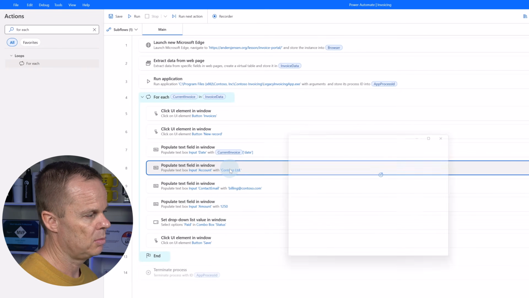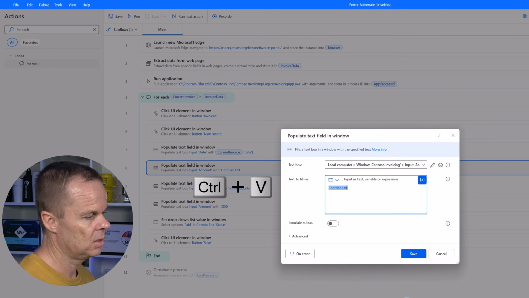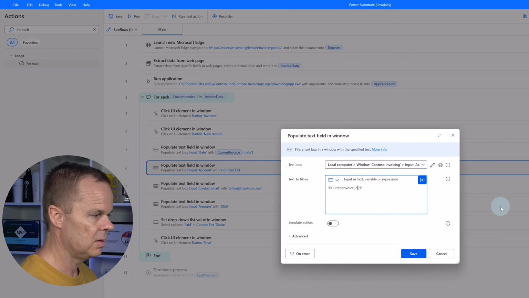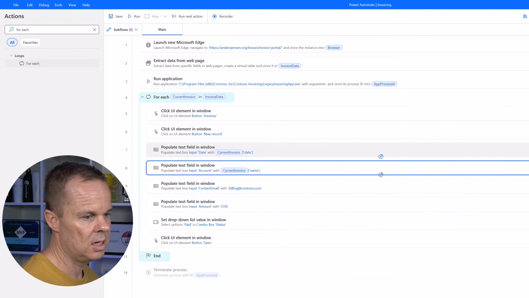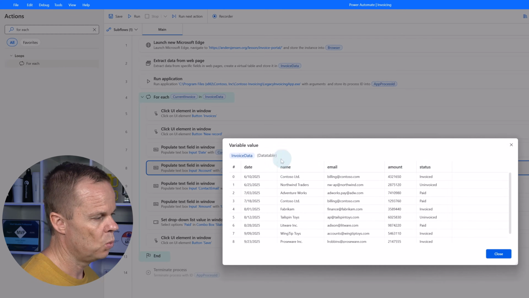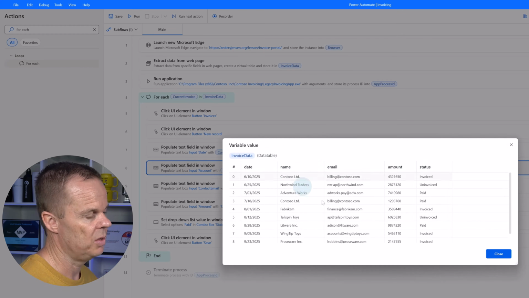Again, we're lazy, so mark it, Control-C, say save. Then let's go double click the account. Delete the Contoso Limited, Control-V, and then it's not the date here. That was the name. Hit save. Again, the name comes from this invoice data. We named it name. You could have named it otherwise.